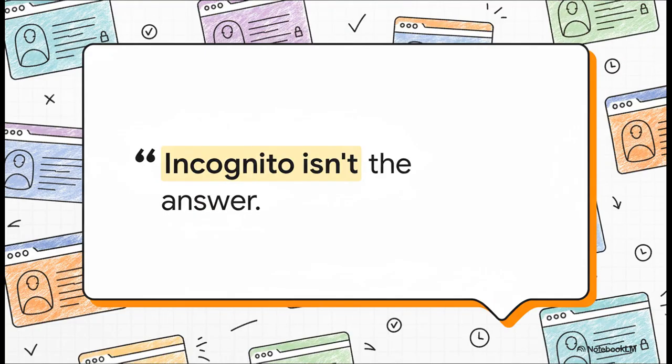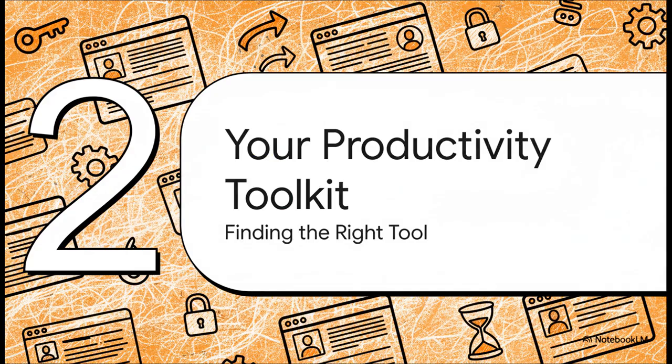And look, if you're thinking, oh, I'll just use an incognito window, think again. It's a temporary fix, a band-aid that just doesn't scale. When you're managing 5, 10, or even more identities at once, you need a real solution, not some little workaround. So if incognito is out, what's in? Well, it's time to build out your productivity toolkit and find the session manager that's perfect for the job.